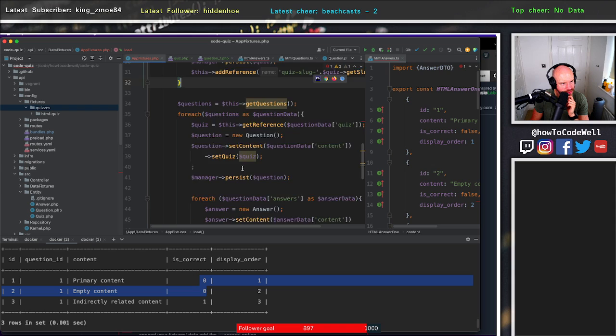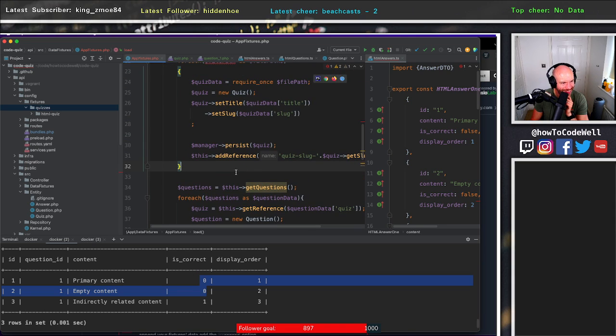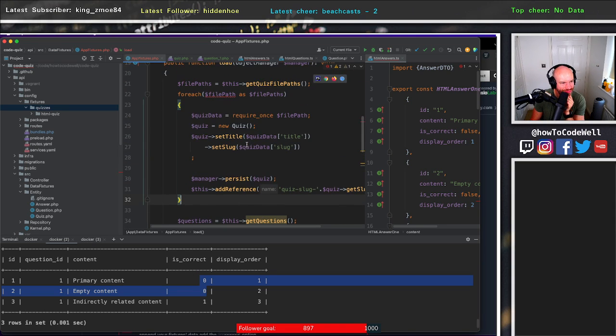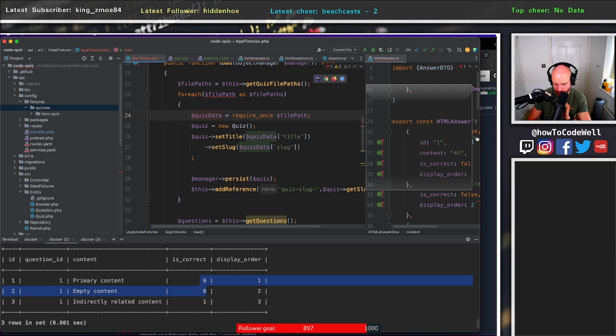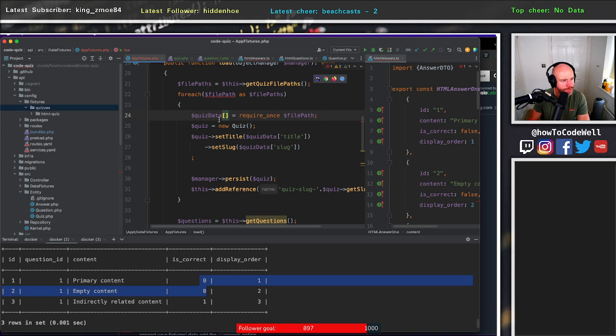Which is going to be awkward because it's going to be like 3 loops. We got the data. Well, do we? No, we don't need to do that, do we? All we need to do is get the quiz data from here, and we could just keep building this up as an array. Yeah, there's no worry there.